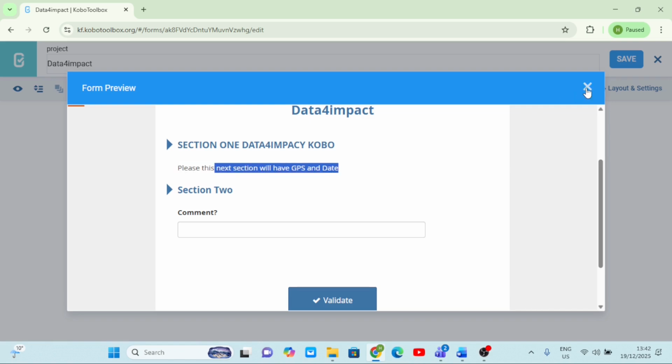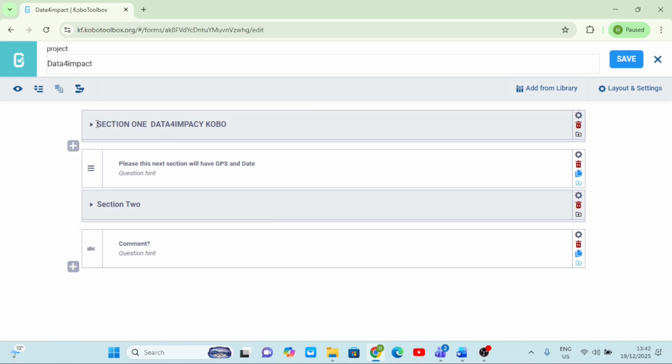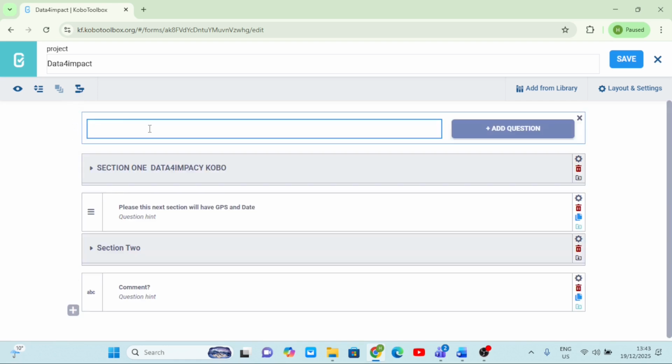Let me show you. We can come here to this form. Remember that I can create a question up here, and it appears first, and I can create a question down here. So if I come here and I click, and I say, hello all, please, this data will be protected.